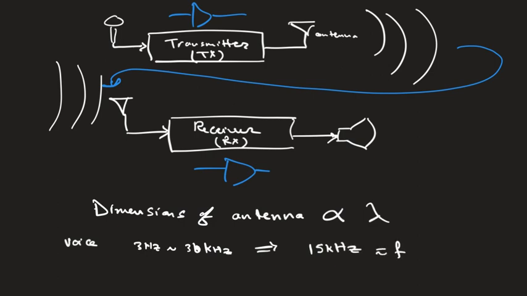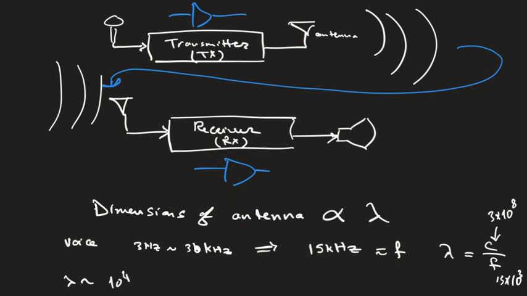This is F, okay? So if this is my F, what's my nominal operating wavelength? Yeah. In free space, C over F, okay? What's C? The free space propagation speed of light, right? So that's typically 3 times 10 to the power 8. And this is 15 times 10 to the power 3. So what's the nominal value of my lambda? We are talking about lambda in the range of 10 to the power 4 approximately. Okay? Plus or minus, right?